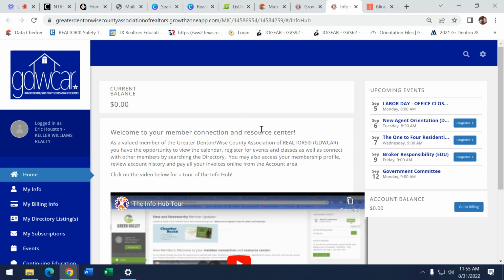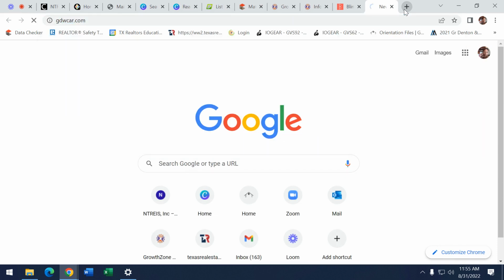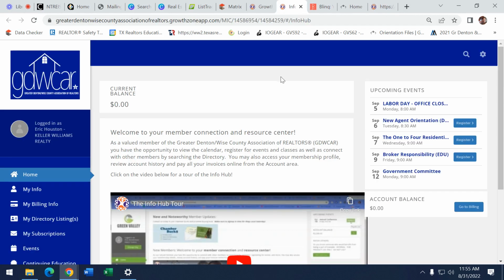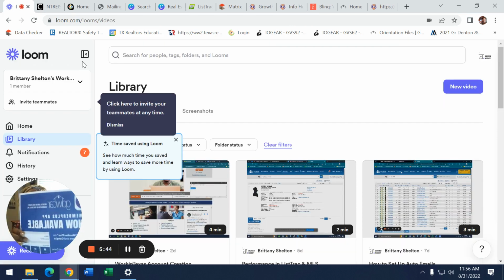This is the new growth zone account. This is what replaced Navica. Now I'm going to show you the features, okay? So on our website, member login, that's going to take you here. And if you don't have an account yet, create one so that you'll be able to have this. The Members Plus app. Let me show you. Members Plus.